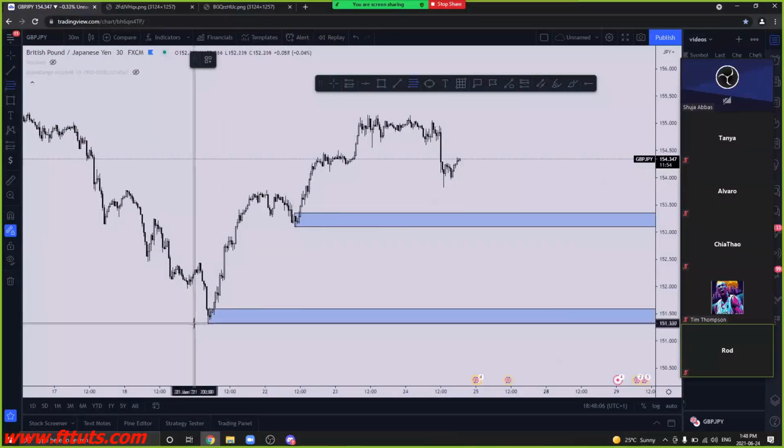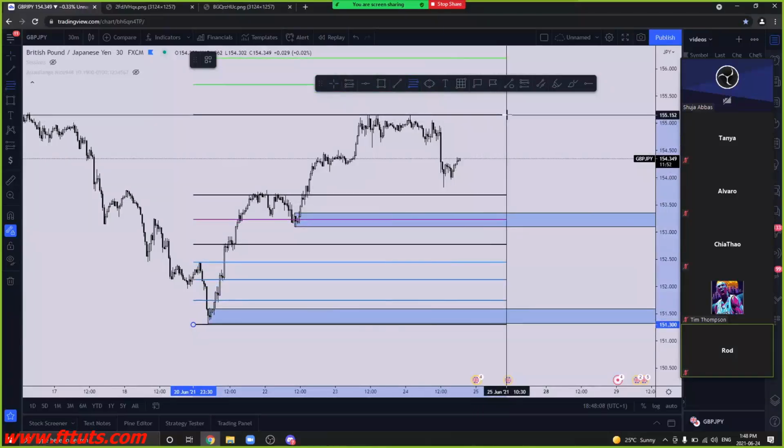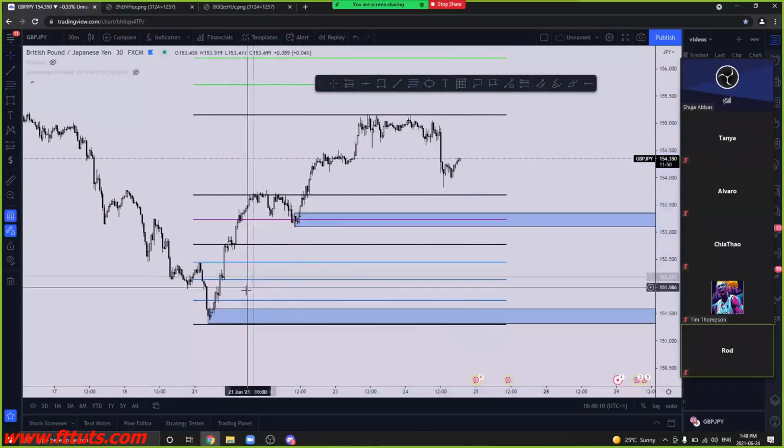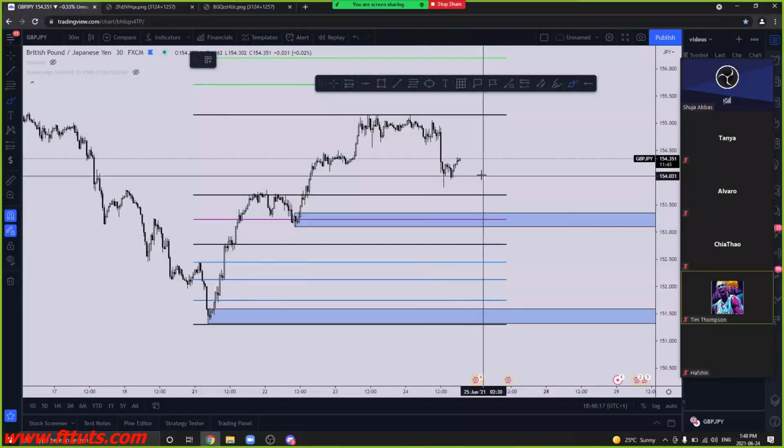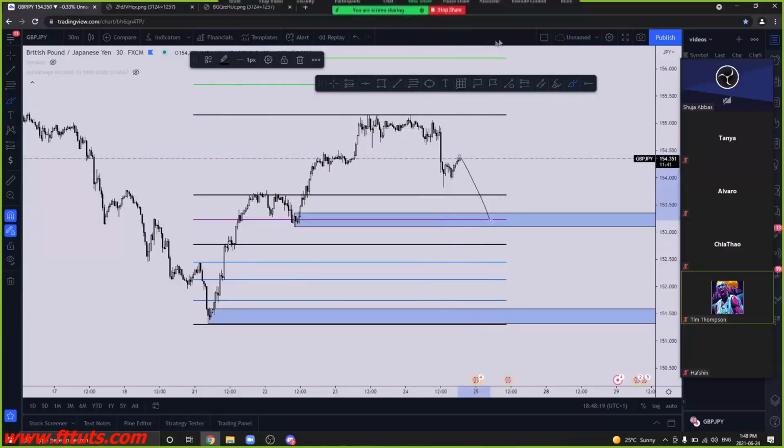Now, if you take your fib zone, high to the low or low to the high, you can see this one is in our blue zone. This one isn't. It's still valid, but the probability isn't there anymore. So once again, extreme point of interest and normal point of interest. For this one, wait for confirmation.